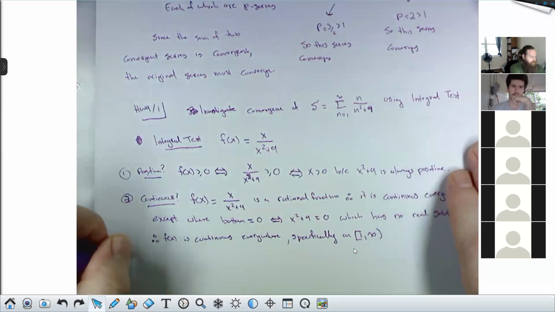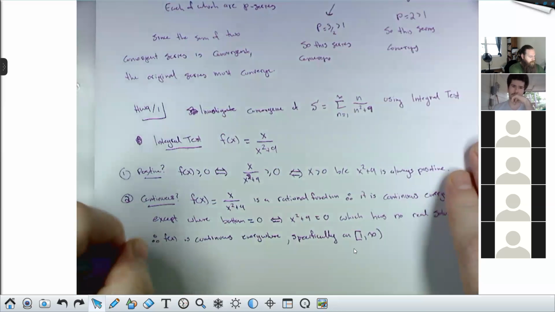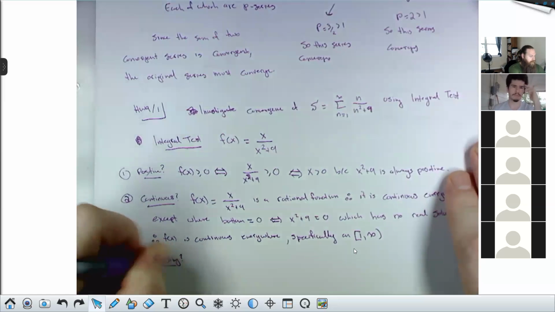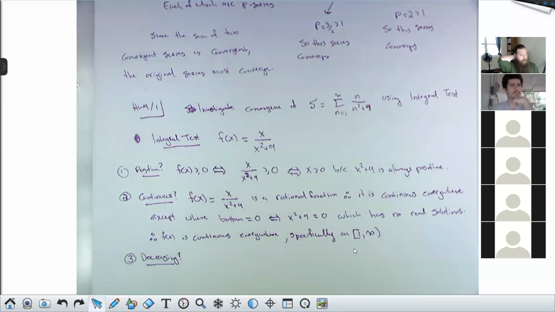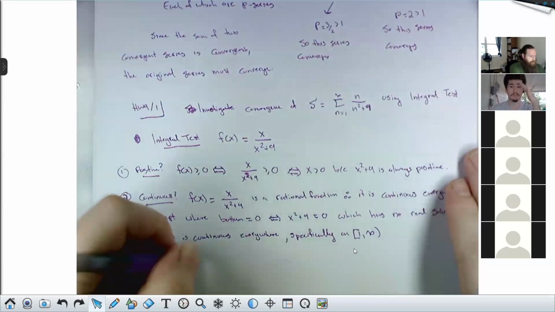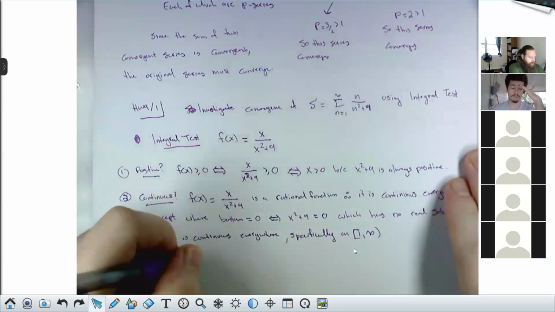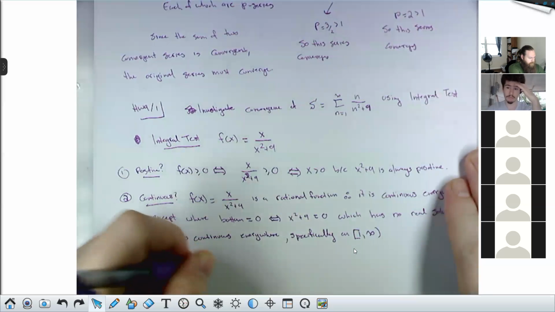And then finally, decreasing. This is where all the work is, right? And here, we're going to have to do some work. I can tell you what the graph looks like. It's called a witch. So there's a non-trivial amount of work here. It's not always decreasing, and it's certainly not the reciprocal of an increasing function, so the game is to take the derivative.